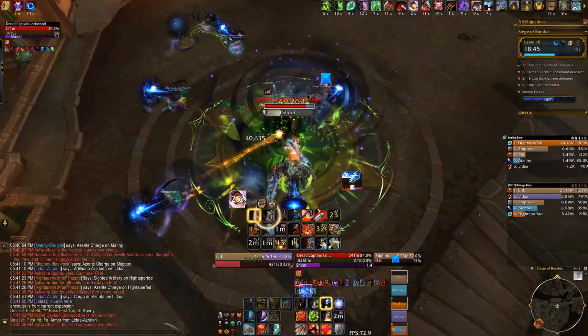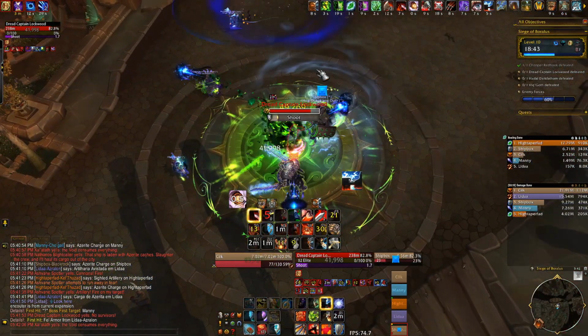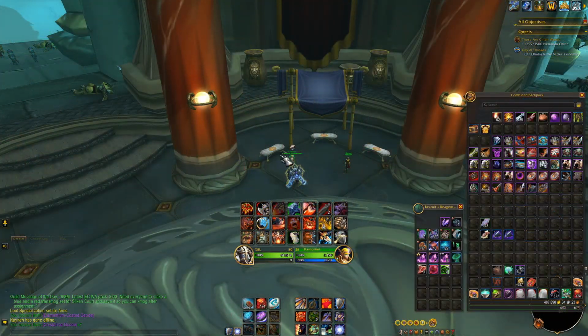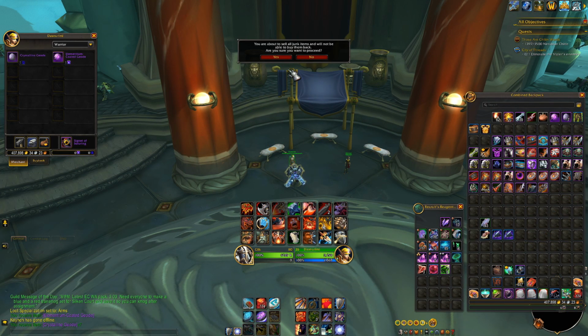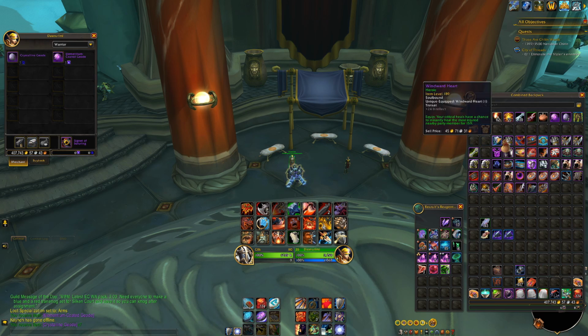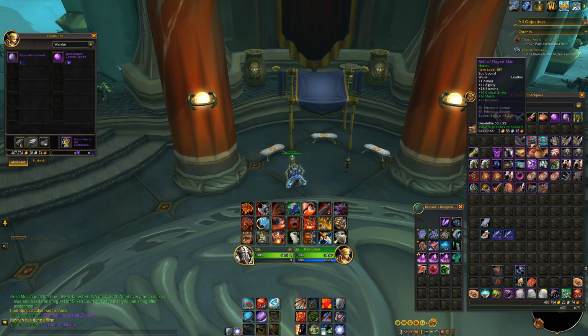Another add-on that I enabled actually a few days after this whole thing started was Scrap. Scrap is just used for quickly selling trash items, but the thing that sets it apart from just the default Blizzard UI is that you can manually set what items are trash. So for example, after I finish a Dragon Soul run, I can in the default UI click sell trash and it'll sell all the grays and stuff.